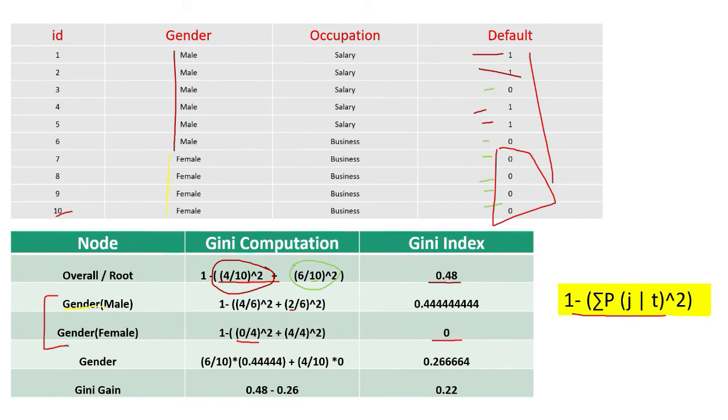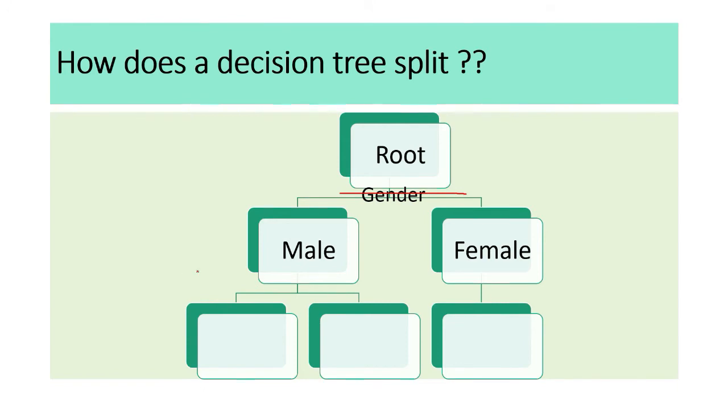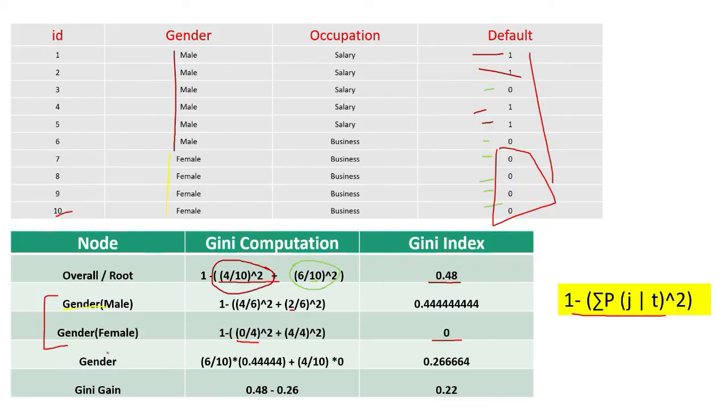Now I want to calculate it as a whole, because you can see that a node is split at a particular variable. It is not split as gender male, gender female. No, that's not the way. It will always split, you can see here that it has split on the basis of gender. So now I will simply calculate the Gini of my complete gender variable.